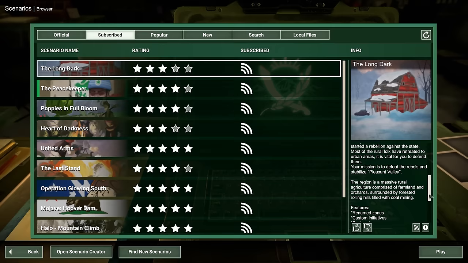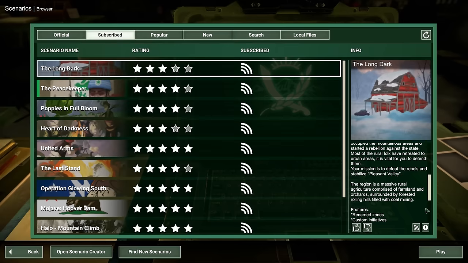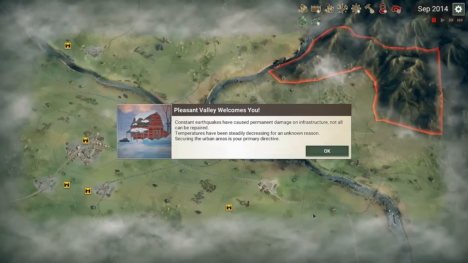The region is a massive rural agriculture area comprised of farmland and orchards surrounded by forested rolling hills with coal mining. So a lot of stuff has been renamed. There are some custom initiatives and so on. I'm guessing the region modifiers are what's going to be really exciting on this one. The idea of a frosty scenario is kind of cool. I really wish there were some basic graphical options for the mod creators in this game, though. There are so many cool things you could do. Imagine you could churn up one or two things and all of a sudden the map is mostly white and snowy. How cool would that be for a mod like this?